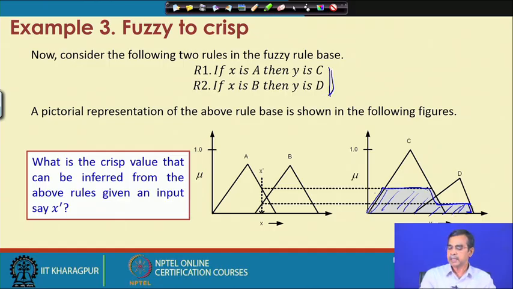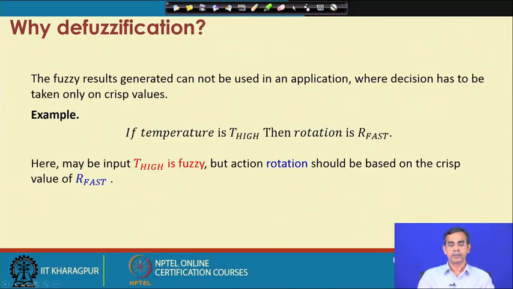Now, given this fuzzy value, how can we obtain the Crisp value? So, this is the task, and we can solve this kind of problem using the concept of defuzzification technique. Now, why defuzzification, is it really very important or not? That is also important. As I told you, defuzzification is required because some applications can take the conclusion only if it is available in the form of a Crisp value.